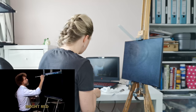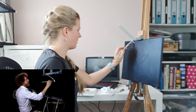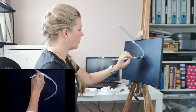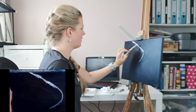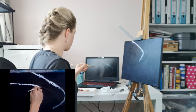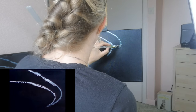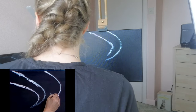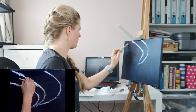Now, decide where these curtains or these lights are going to be and just begin tapping. Okay, just calm down. All I'm doing is just tapping. And tapping the color in and making basic shapes. Just very basic shapes. And put a little more paint where you want it to be a little brighter. And we have one coming right across here. And I'm just tapping titanium white on there. Sometimes there's little ridges and they bounce around it. There it comes. See? Just right on around. And maybe we'll have three layers of lights in this painting. And you can have as many as you want or as few as you want. Oh, I think I might put this one here then. Up to you.